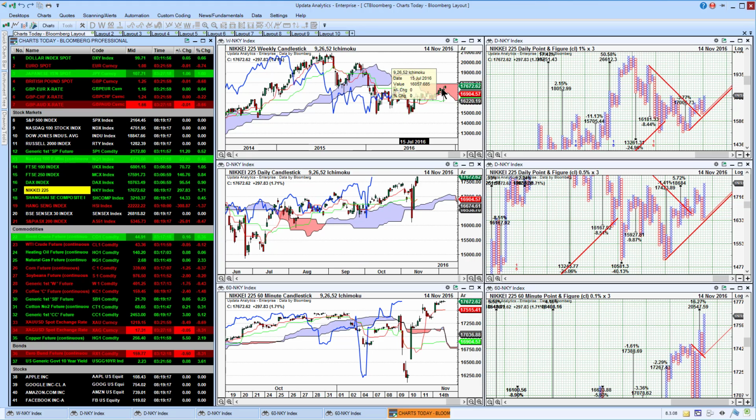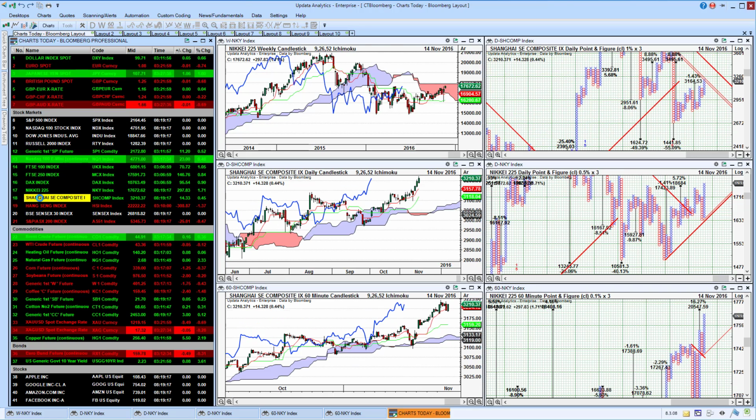We see here we're below on the weekly, very strong on the daily, having had a really big sell-off around the Trump announcement, and we're really back into bullish territory here. 16% upside on the short-term chart. It's all to play for. Asia looking much, much stronger than it has been of late.